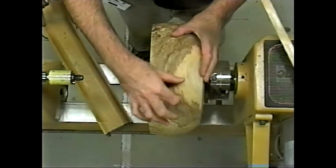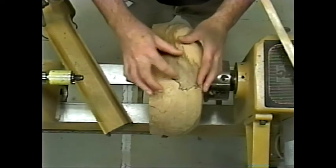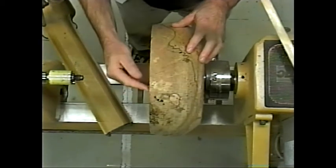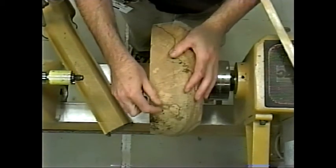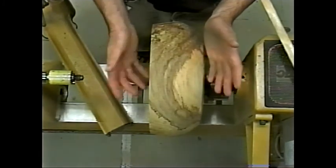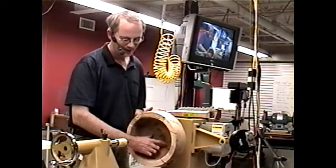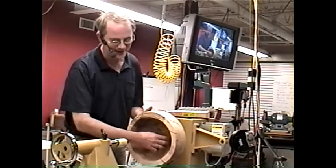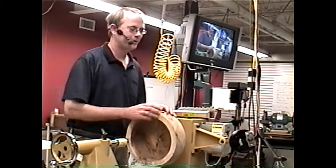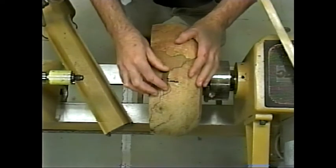A couple of things: different types of grain matter. End grain is not as structurally sound as side grain. If there's a crack along the side grain, those bow ties are excellent — very solid. This will work too. You can also adjust the size of your bow ties — smaller ones for smaller cracks, larger for bigger ones. You can do them across the top edge if you have a crack along the top, bridge a knot, or make different shapes. I brought a bowl with a turtle in the bottom — you have to make sure your router has enough room to move and not hit the side of the bowl.